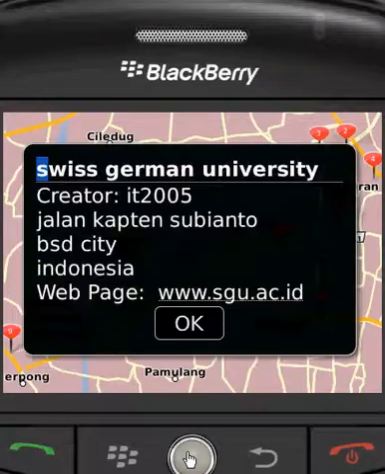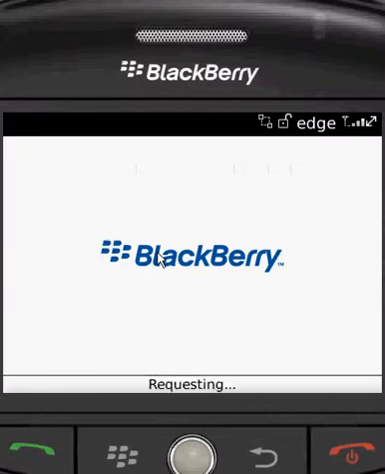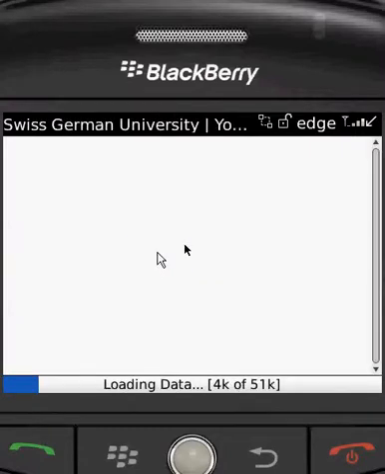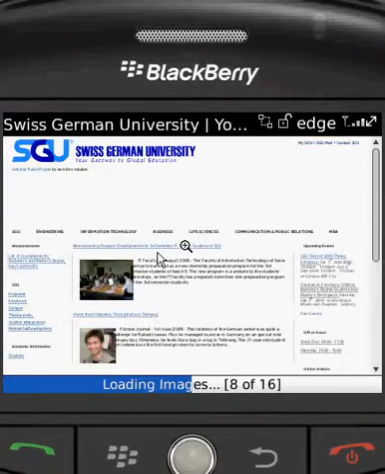It is changed from SGU to Swiss German University, and the newly added information such as the address, Jalan Kapten Subianto, city, Indonesia, and also the website, which can also be accessed from our application. So we try to accept. As you can see, this is the Swiss German University website.